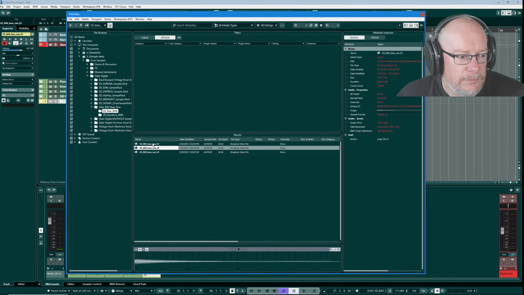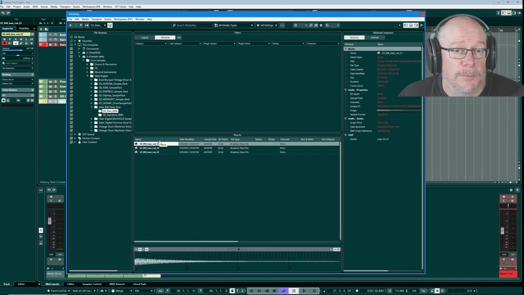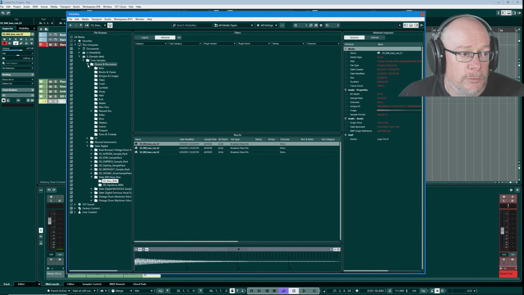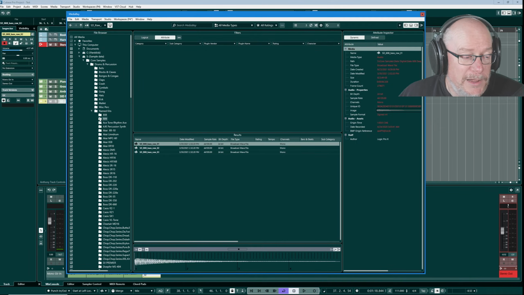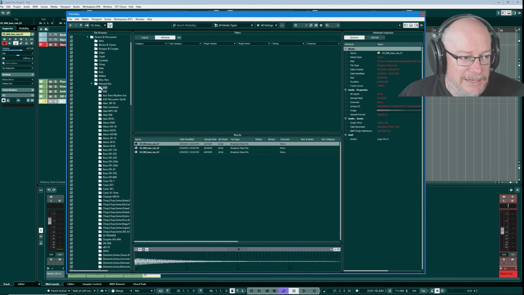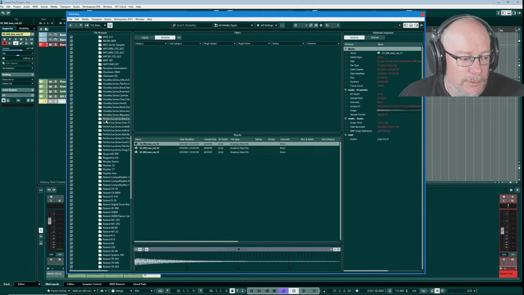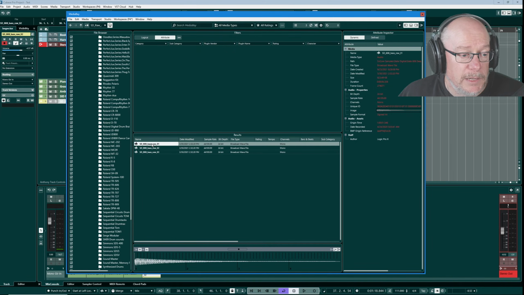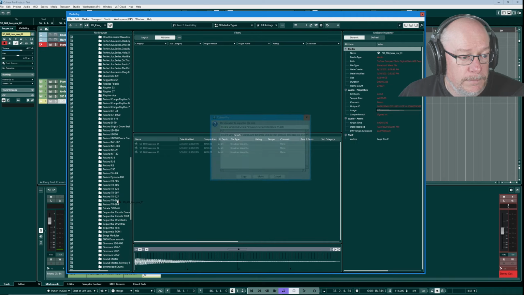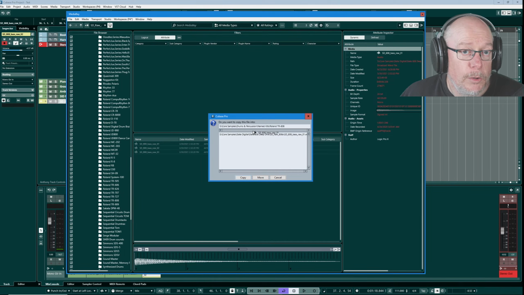Okay, so we've got these 808 bass lines, and let's say I've listened to them and I'm happy to put them in my sample library. So I want to now move these bass lines to where they're supposed to live. In the drums and percussion folder, I have this section called named kits. Let's open that. And when I was preparing for this video, I saw there was an ugly thing. There's an 808 folder, but there's also a Roland TR-808. So that's on my to-do list to fix. But I'm going to move these bass lines into this, or these bass sounds into the 808 folder. So I can pick it up, drag it across, and it's going to ask me, do I want to copy or move?